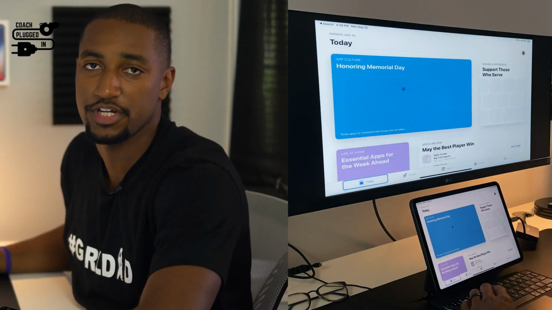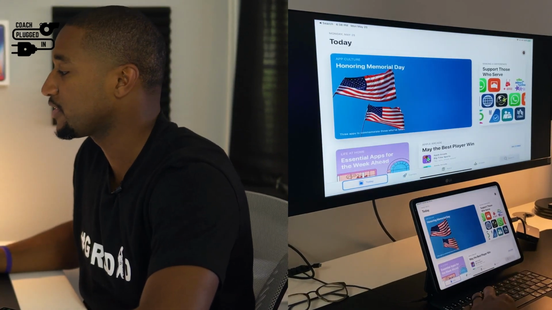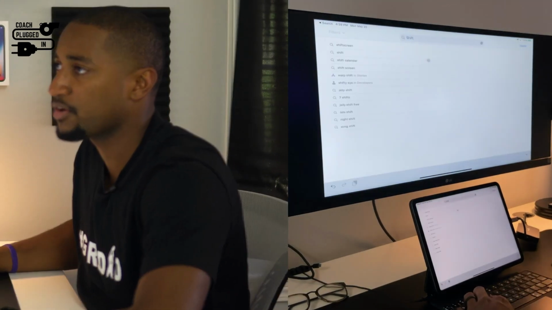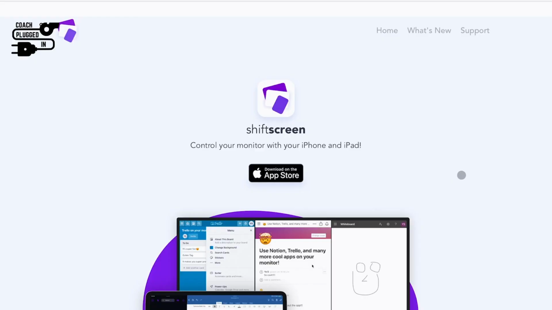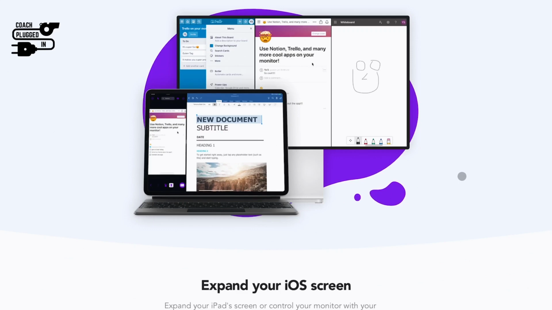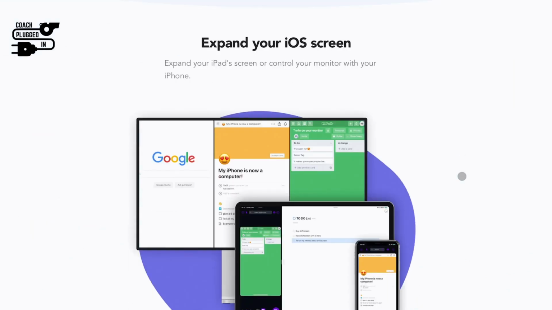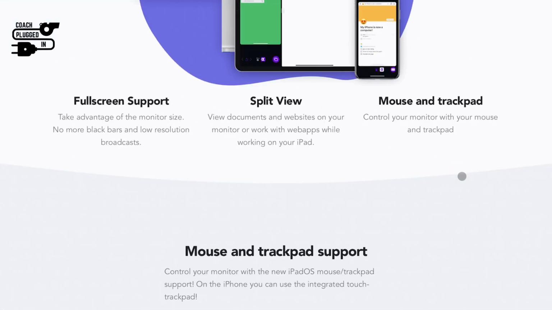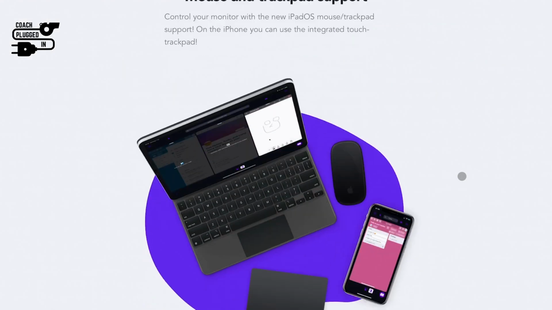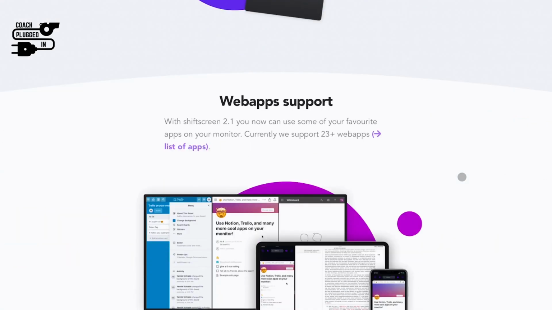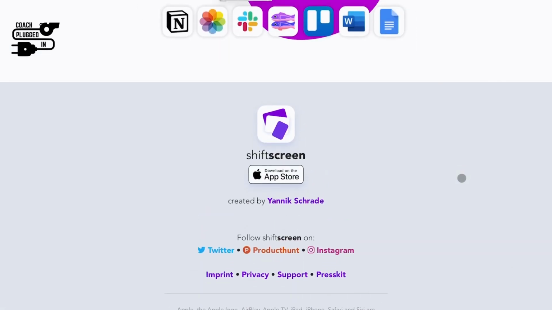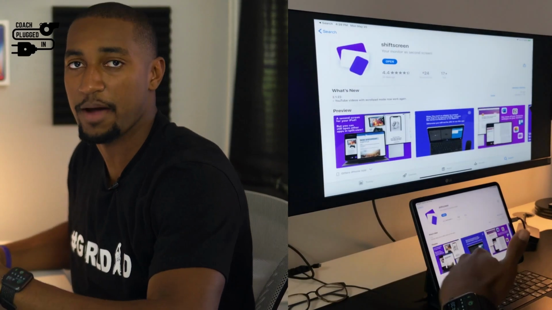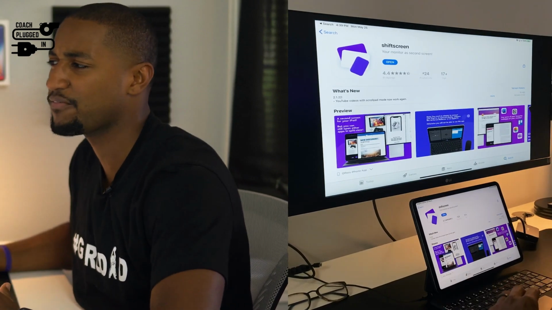So that's where Shiftscreen comes in. If you look at Shiftscreen, the app itself is right around $5. It comes in at $4.99. You can have multiple applications open, multiple documents, you can do research, you can watch YouTube, you can use any web browser that you want inside of this application. Now it is basically a glorified web browser that allows you to use different apps. So I'll have this application linked below, and I think it's been out for a few months now.